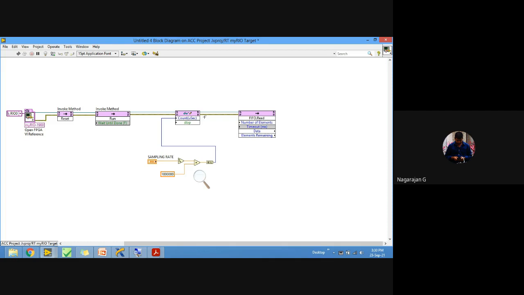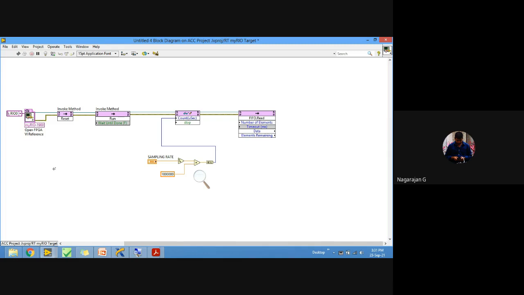So we have to configure the FIFO method node. How can we configure it? Right click on the node, select method, and then go for the read option. When you select the FIFO read option, you will get multiple inputs. The first one is FIFO in. FIFO in specifies the FIFO. If we leave FIFO in unwired, we can specify the FIFO by right clicking on the FIFO method node and selecting the FIFO from the shortcut menu. This is what we did once we placed the invoke node. Otherwise, we can use a FIFO control or FIFO constant.